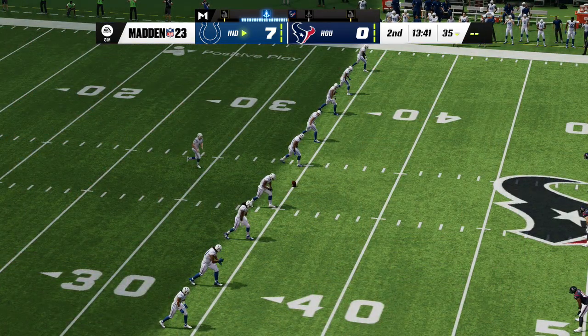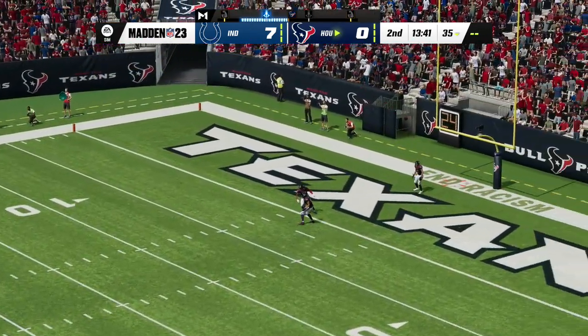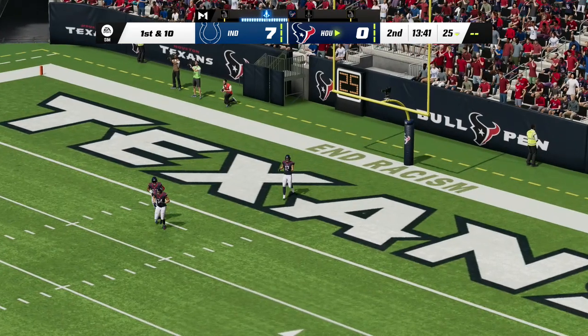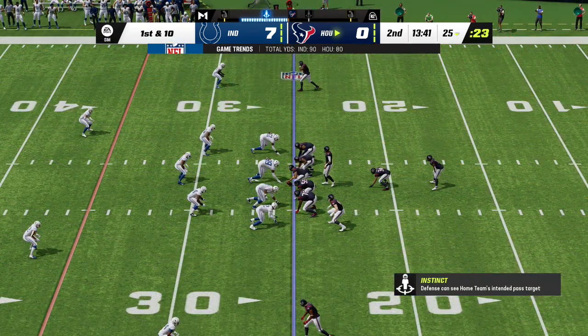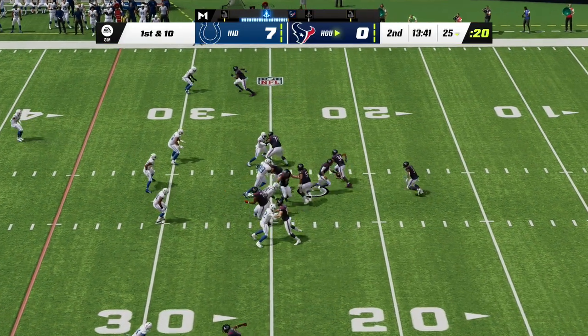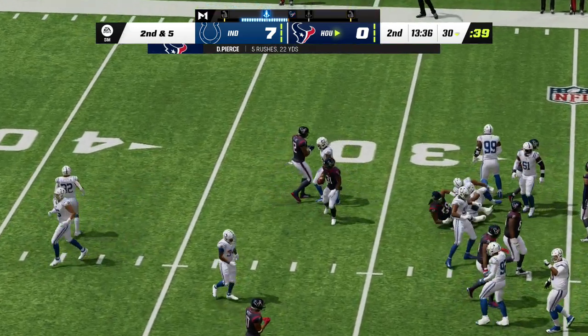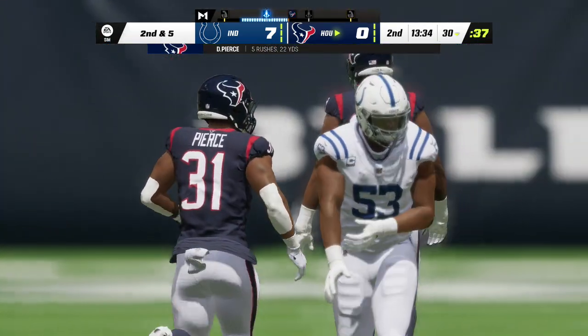Following the touchdown, here's Gay to kick it away. And that'll carry over the back line of the end zone for a touchback. The Texans offense ready to go here for their next drive. They'll start on the ground with Pierce. And this will be a gain of 5 as he gets it to the 30.